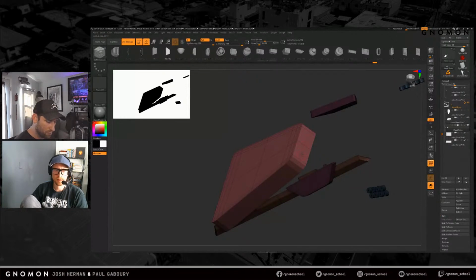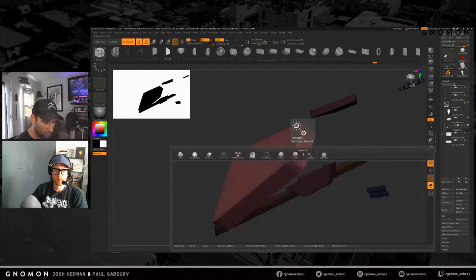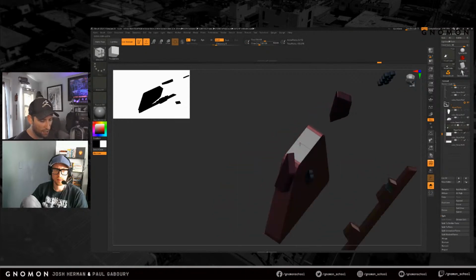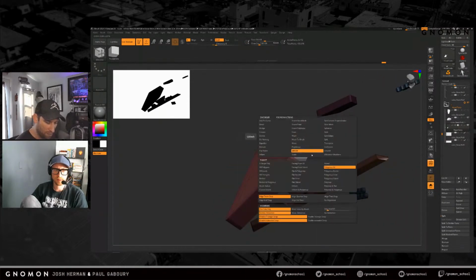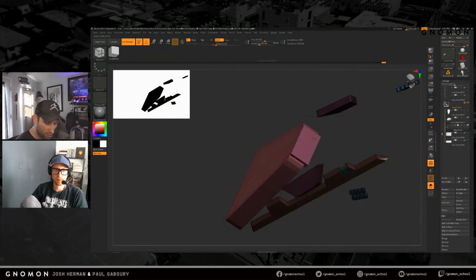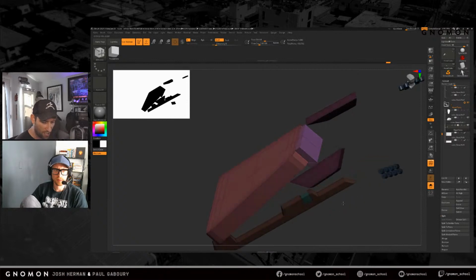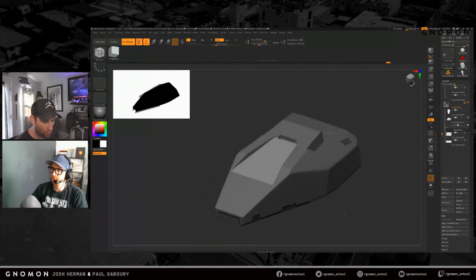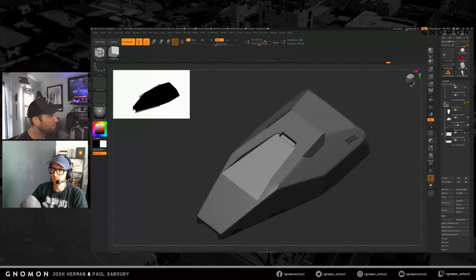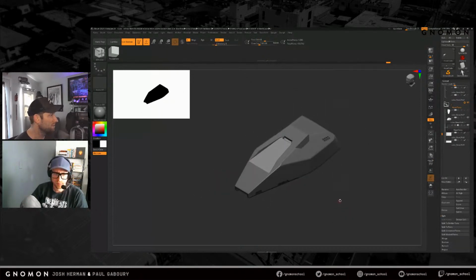So what I want to do is maybe switch to ZModeler. I'm going to highlight those, and let's highlight those. And I'm going to say, let's QMesh that now, and let's just make something like that. Because then what's going to happen when we unsolo, so you start creating other elements from that same piece.